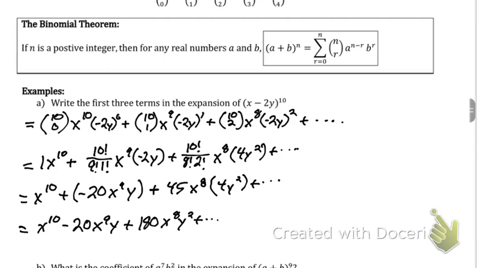So we did use it, but I think it's a little easier not having to plug numbers in and just know what's happening. Know that your first term counts down, your second term counts up, and then we just have 10 over 0, 10 over 1, 10 over 2, and continue on from there. I just think it's a little easier to use intuition versus plugging numbers in. But that is our final answer. Those are your first 3 terms.